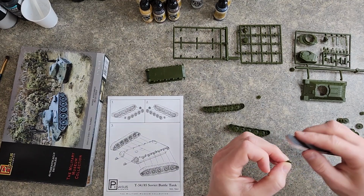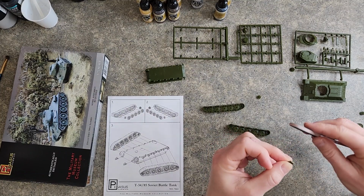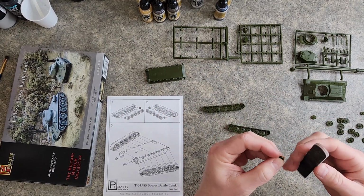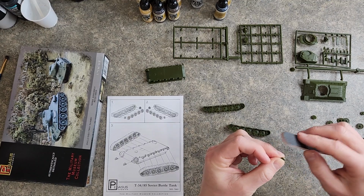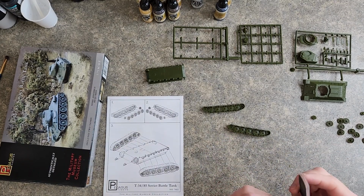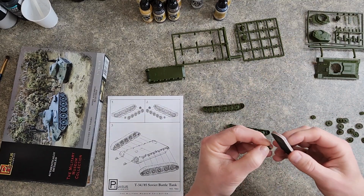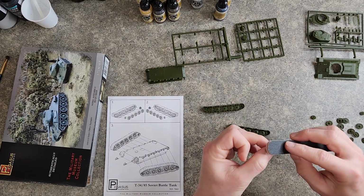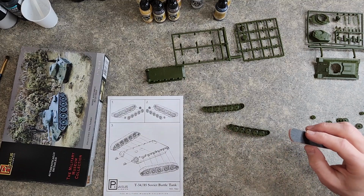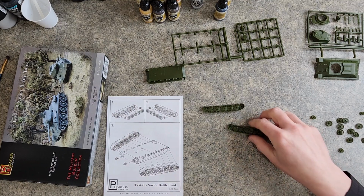There we go. The biggest thing is me figuring out which track is which side, so I get this glued right. And then we got one more here, it looks like. Yeah, no pressure at all. That sands down pretty good.